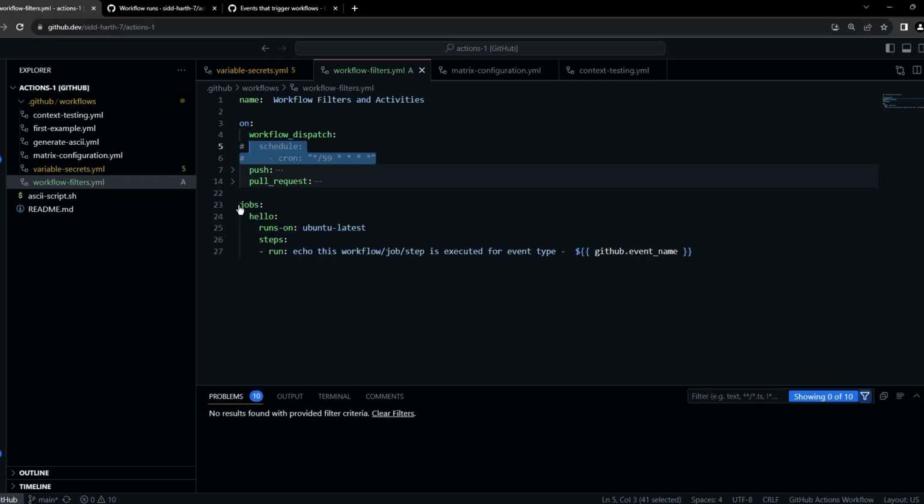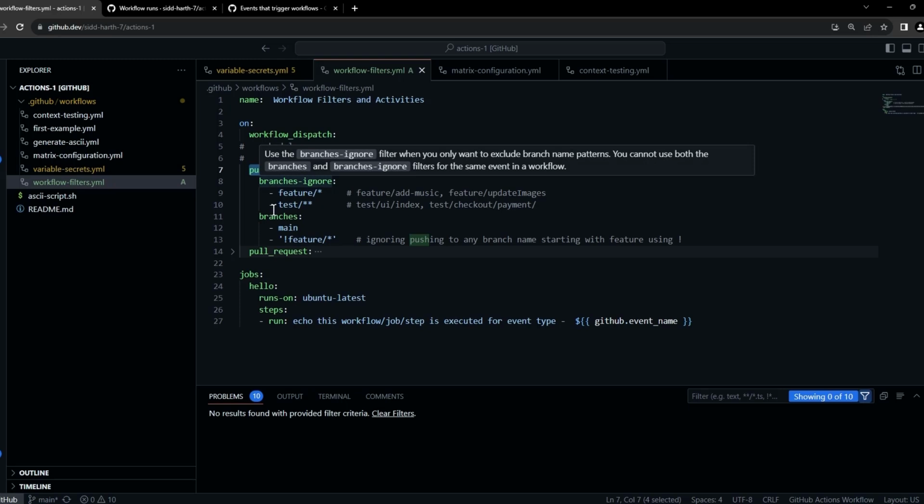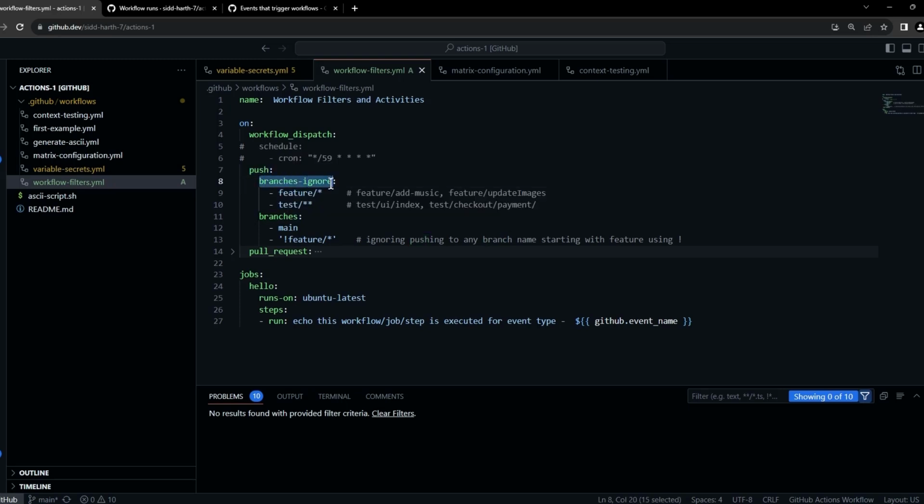So first, let's understand the push part. Here in the push part, we don't have any activities for push, but we can use filters. Two of the filters are branches-ignore and branches. You can use either of them, but you can't use both of them in the same push event.